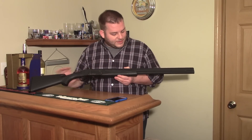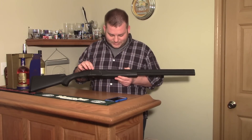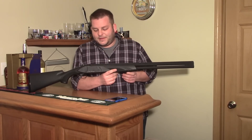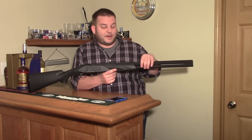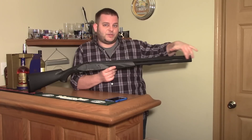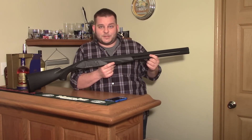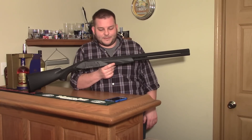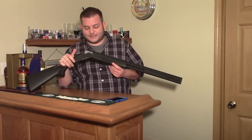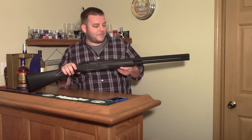The furniture is all plastic. The barrels are painted — some sort of paint-parkerizing blend. The big thing with an over-under is you pay a lot of money to get a really nice finish, and you pay a lot of money to make sure the barrels are regulated, meaning they shoot in the same place. With this one, I'm sure they just jam the wedge in and weld it without worrying about where they shoot. So there's a little accuracy trade-off, but for $300 for a beater I don't have to worry about, it does all I need.